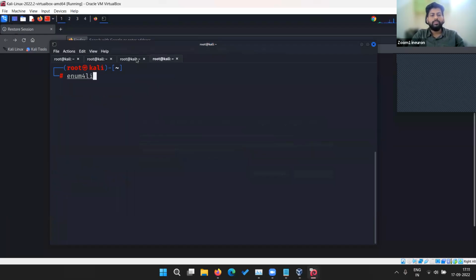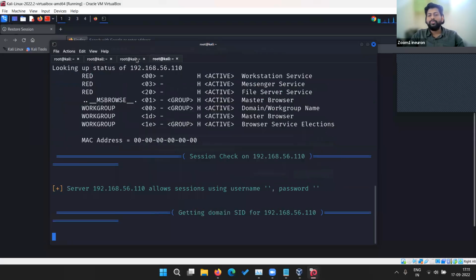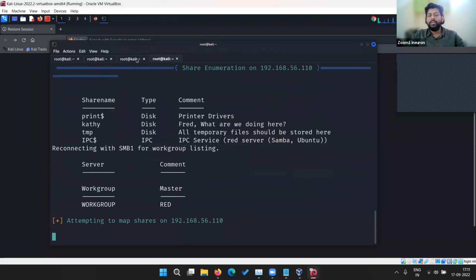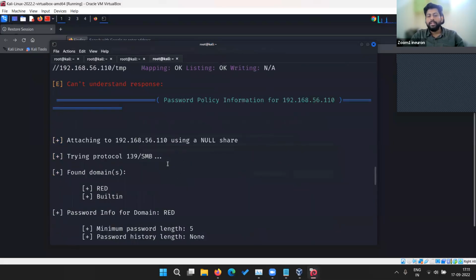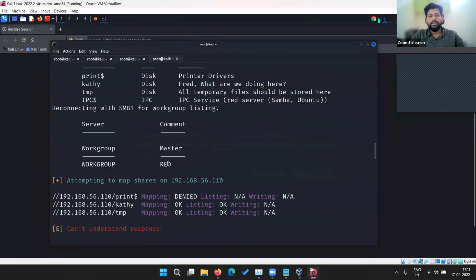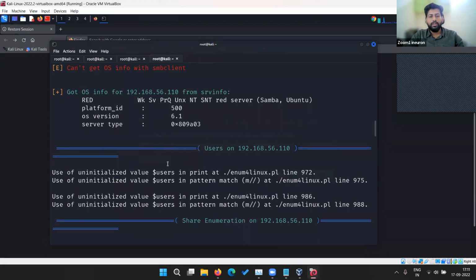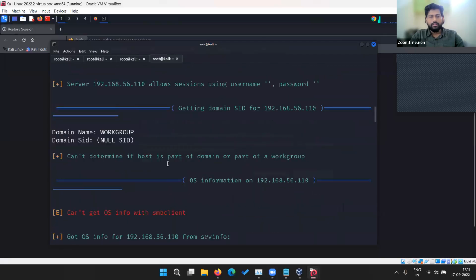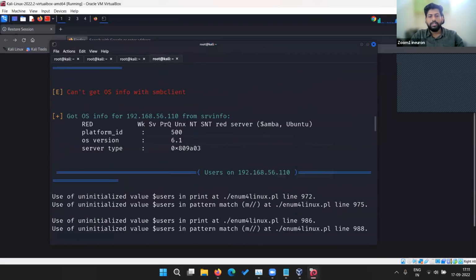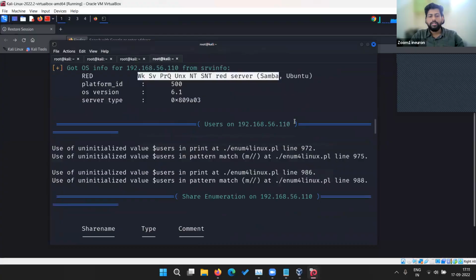We can use enum4linux and the target IP. It will try to find the username and password. That is the main motive, to get the SSH connection or the FTP connection. Here you can see we got something. The workstation is running, and the machine is Ubuntu, so we got one more confirmation.